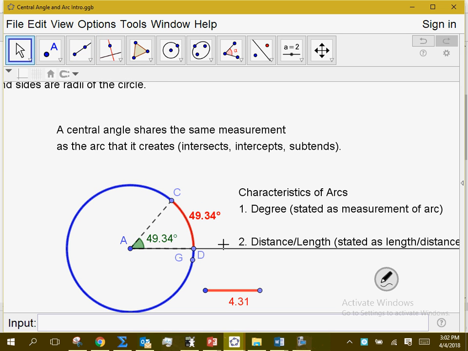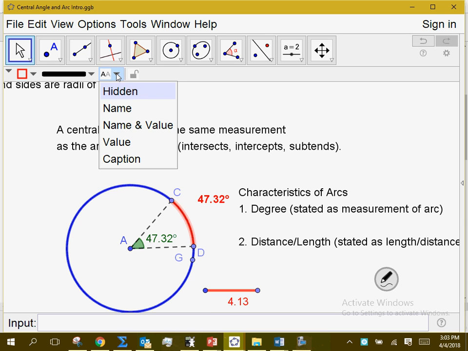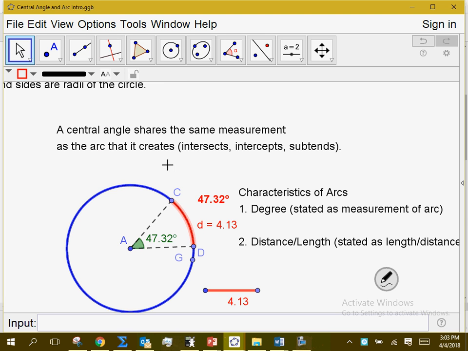All right, so the other characteristic that we're interested in regards to an arc is its length, okay? This is not its length. This is a component to finding the length, but the length of this thing is obviously the distance that you would walk from D to C. And you're going to walk a curved distance, right? Well, we could take that distance and flatten it out, straighten it out, and it can give me this distance here of 4.13. Okay?